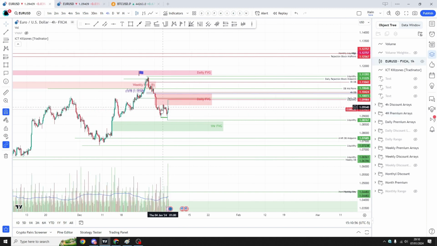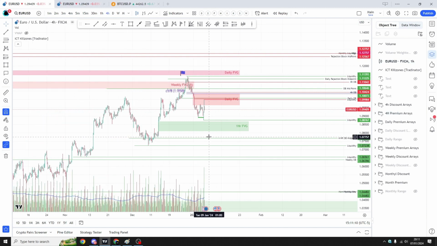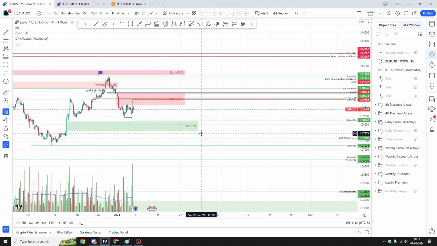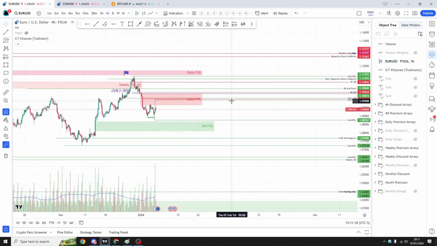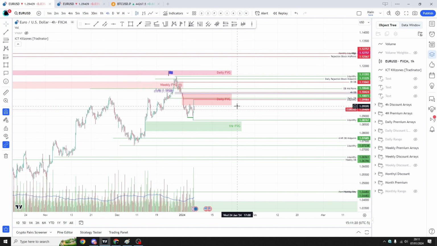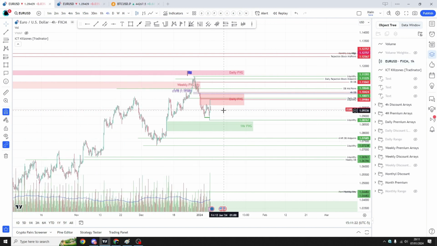And I actually would probably be looking for Monday to come into this 66,618. And you'd want Monday to go up, and then the reversal come down on Tuesday and work our way down further. I might be totally wrong. Equally, Monday it could come down to this fair value gap and then go up higher through the week. Well, we'll see, won't we? We'll see. But anyway, that's my point of view. That's where we are.